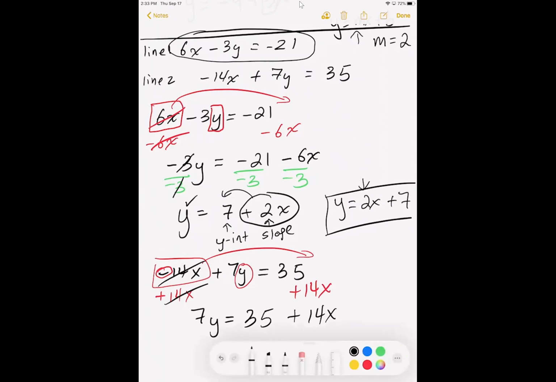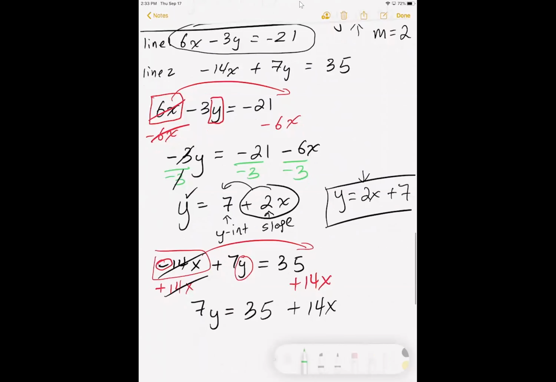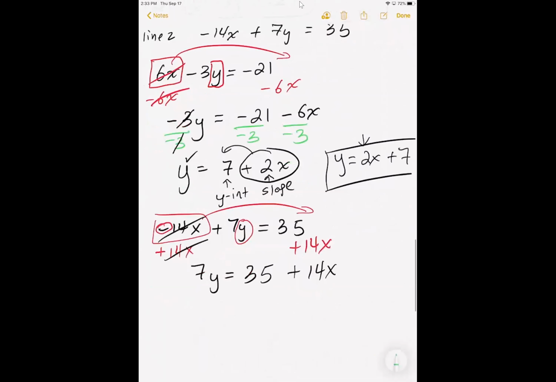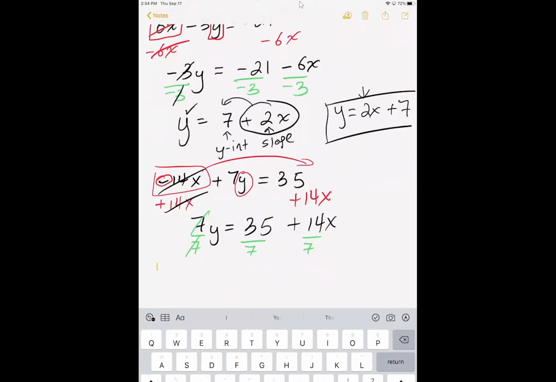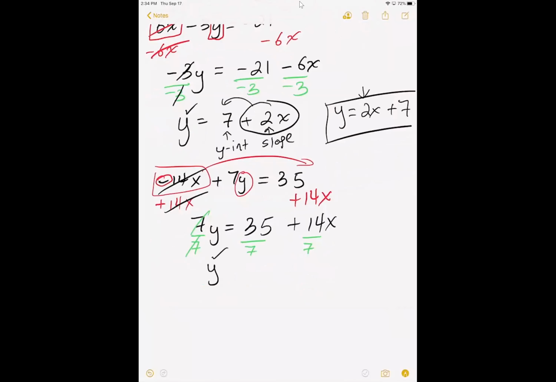And similarly, consistently, we need to divide by 7. Divide by 7 here, 7 here. My goal has been met. Hopefully you see my y is by itself. Small check there: 7 goes into 35 five times, and 7 goes into 14 twice. And again, if you want to be nice, you can move the 2x in front. Regardless of how you do it, everybody see that the number in front of x is your slope, and this is your y-intercept.